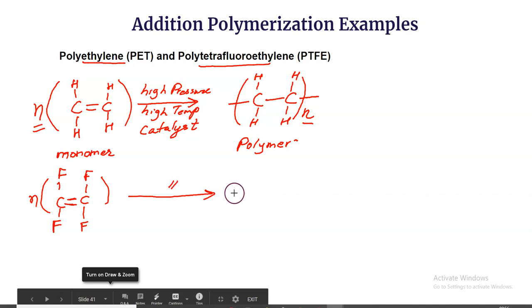As a result, your polymer would basically be a connection of all those monomers, right? The double bonds would break down into single bonds because you are doing an addition reaction on the double bonds, and you write your n down here. These are two simplest examples of addition polymerization. You can have a somewhat more complicated monomer structure-wise, but one thing you'll find is all of those monomers are going to have that double bond, and the addition is going to happen on the double bond itself.